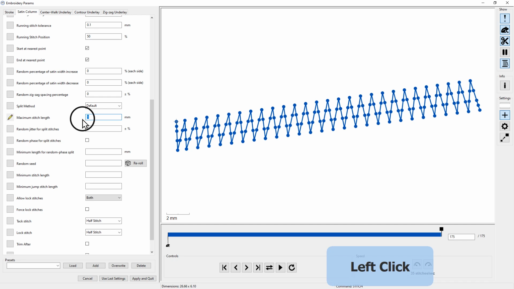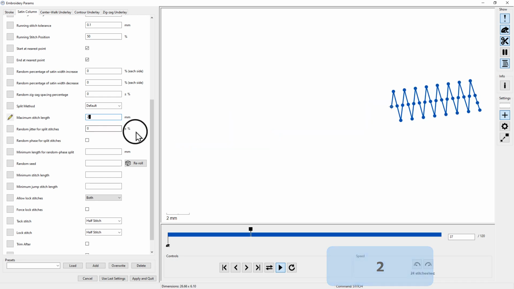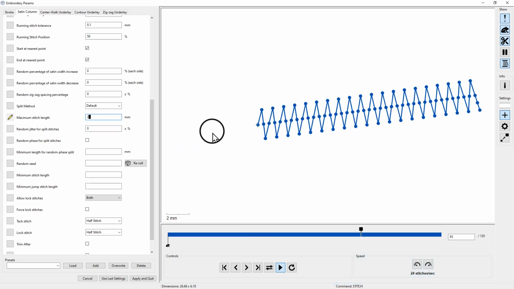So probably if I go here around the 2, I didn't check how wide my starting line was, but as you can see now with a maximum stitch length, I'm getting a row of stitches going down the center. So that way we can make a split satin.